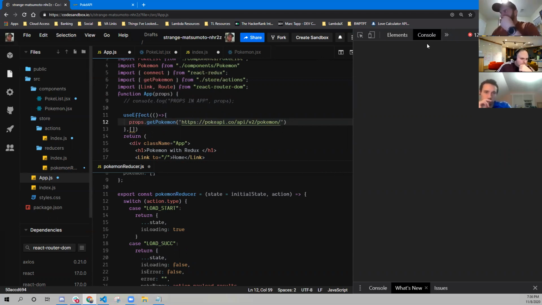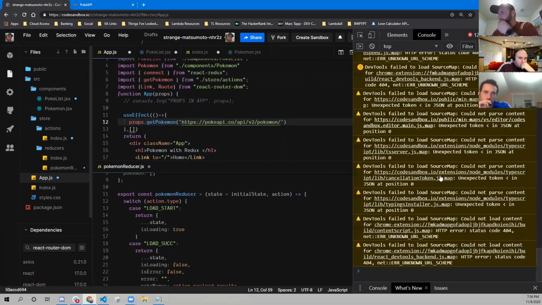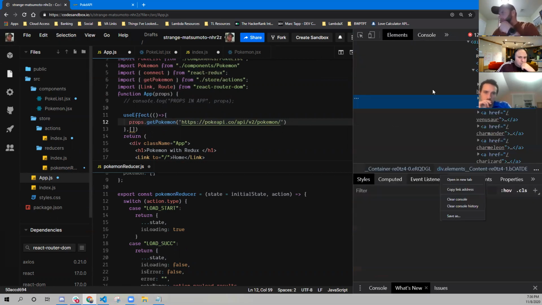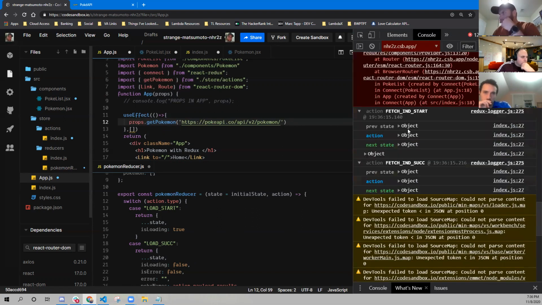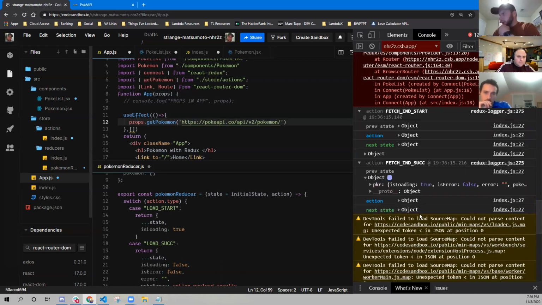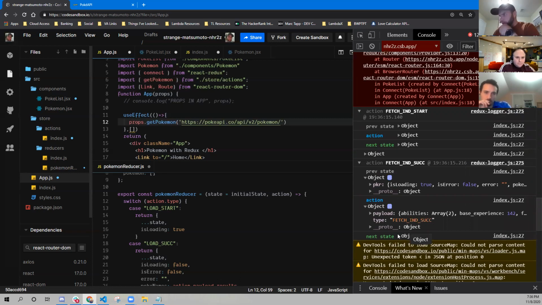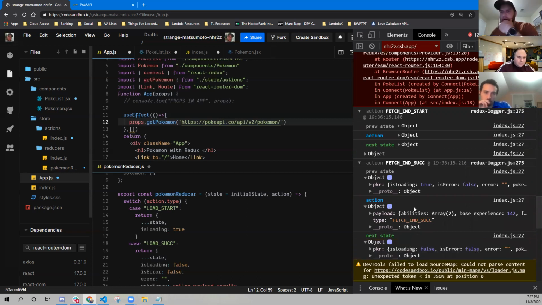Because then you can actually see what each one of those calls is doing. Each one of those state updates, how it transforms: it starts here, then there's a success, and then what your previous state was, what action was dispatched, and what your next state object is going to be based off that, right? So it's easy to see where your errors are coming in and what's not working whenever you're using those, all right?